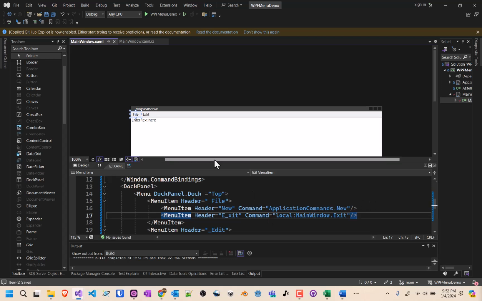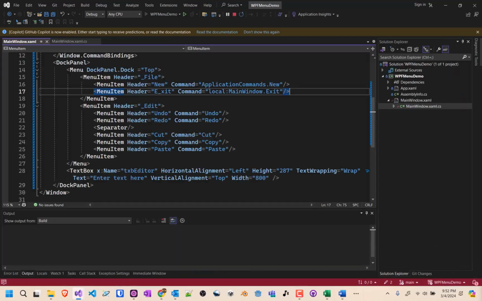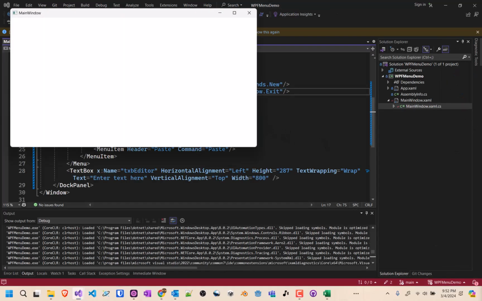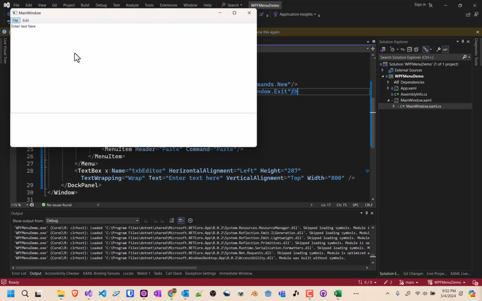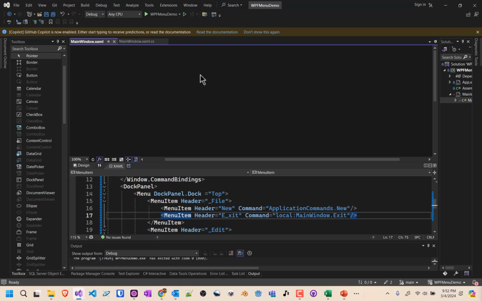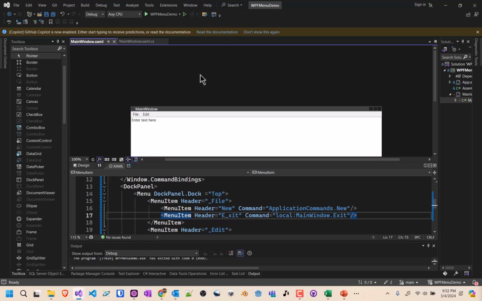So we'll save that and let's see if it works. And yes, it works. It halted the application and it works just fine.